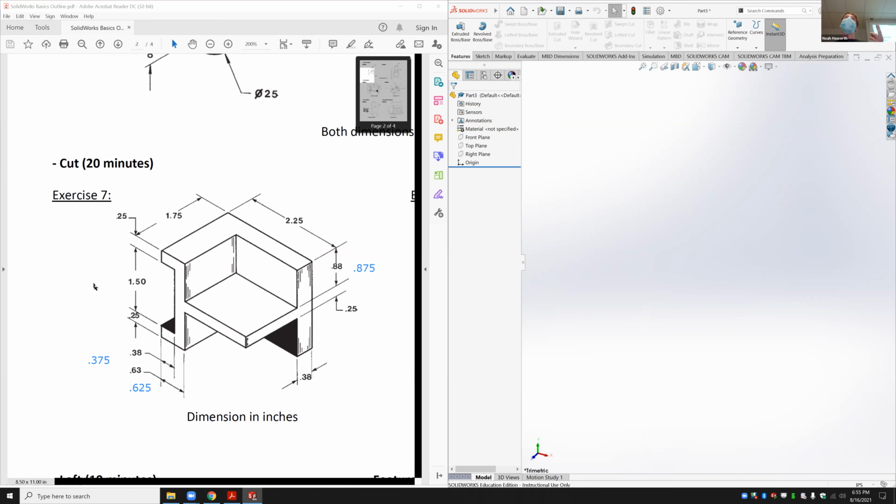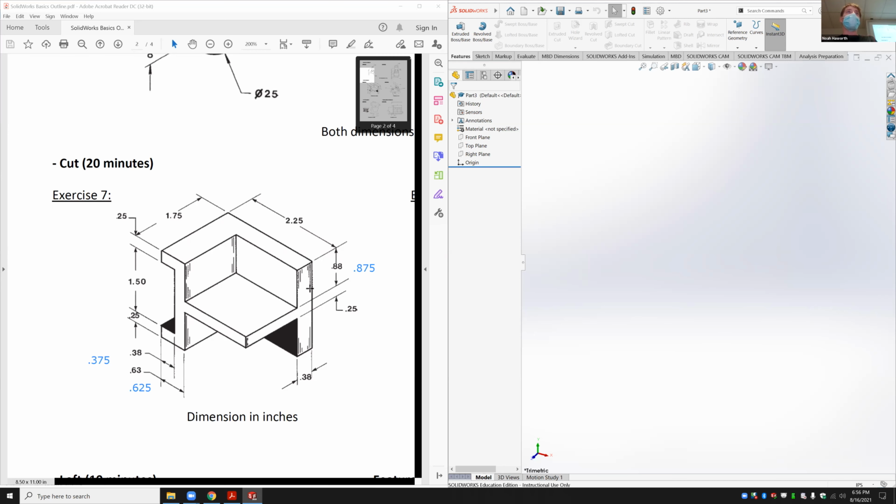Those are commands that you use to generate volume in your file. With cutting commands like Extrude Cut or Revolve Cut, you're removing volume from your objects.